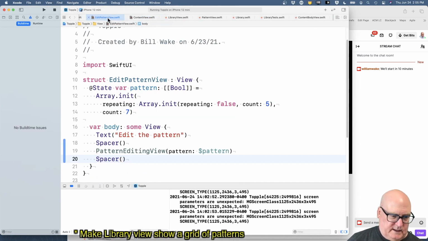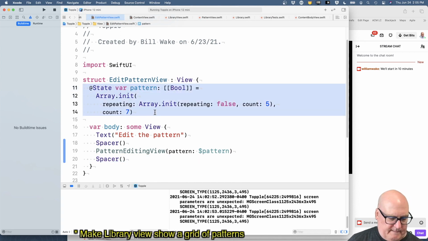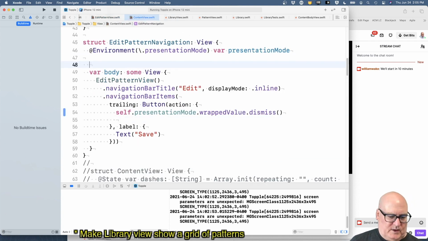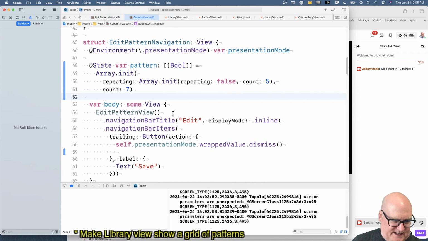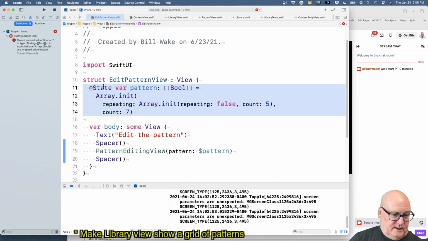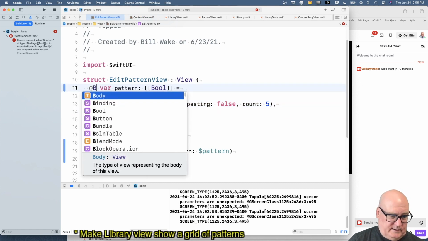And yeah, this is, I'm working on it, but boy, this stuff is just not sticking very well for me. So here's my pattern. That's the state. That declares it. I want to make a binding to it, which is going to be pattern of $pattern. Okay, and then the edit pattern, this should be a binding.